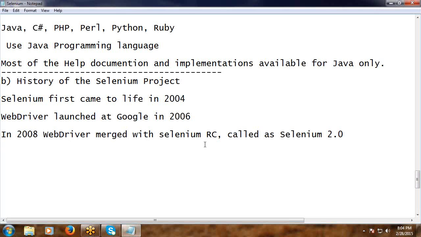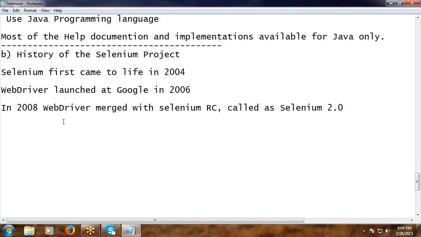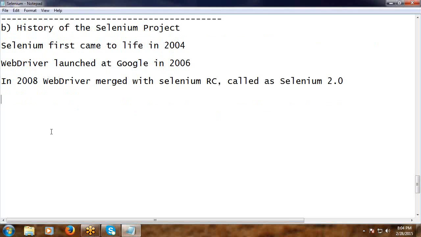Here Selenium RC and WebDriver have the same purpose. WebDriver is the latest and more effective tool. RC is outdated, but RC is still being developed only for maintenance purposes. It's a brief history. Almost 10 years completed.